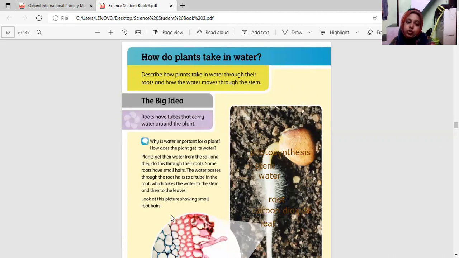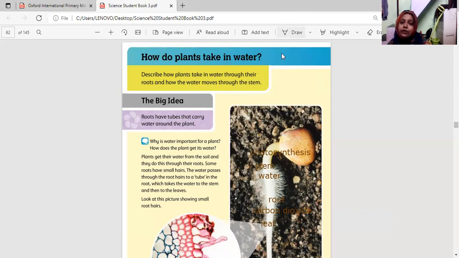Look at this picture showing small root hair. We all have seen this sort of a plant anywhere? You know, what does this small seed look like? This is a small seed, and then we have a tube-like structure over here, where everybody can see my mouse that is scrolling over here. This is a small stem-like structure that connects the root hairs to the seed. And then the white part over here is the root hairs.